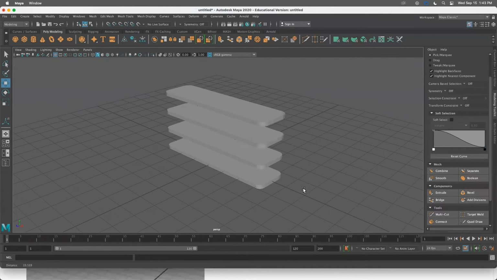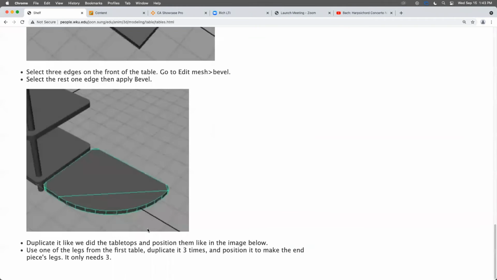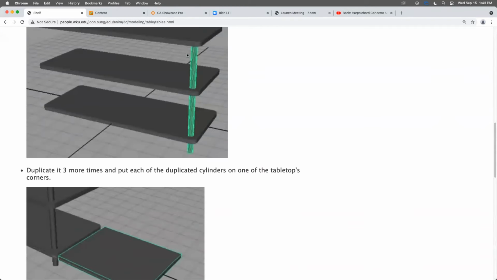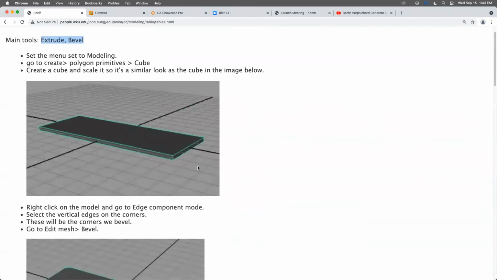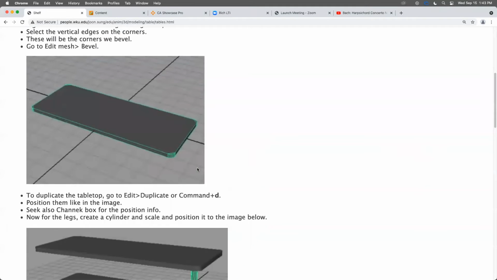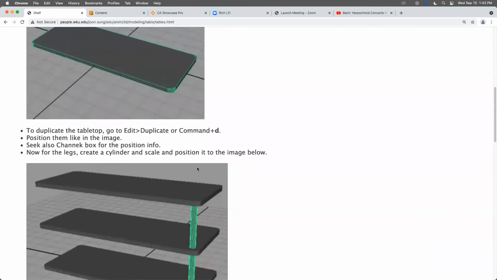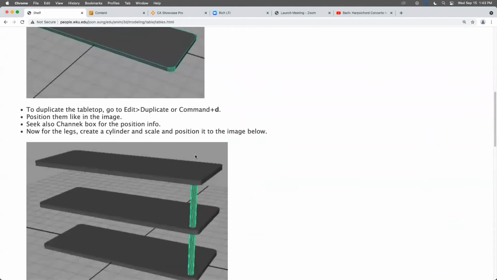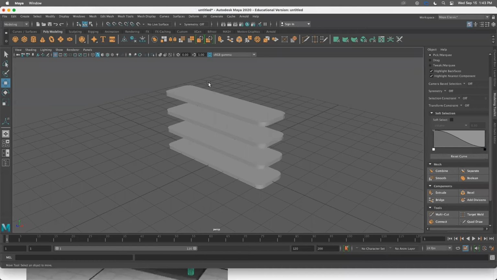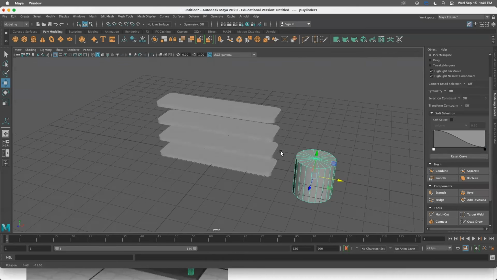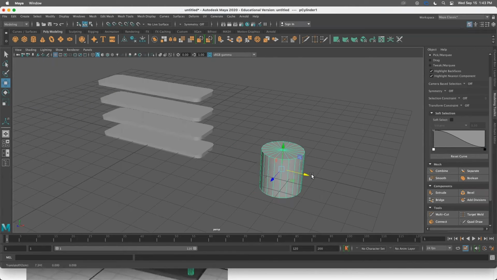And then what if you'd like to create this kind of pole? Yeah, you can use a cylinder. Manipulator. Again, this one has so many subdivisions.